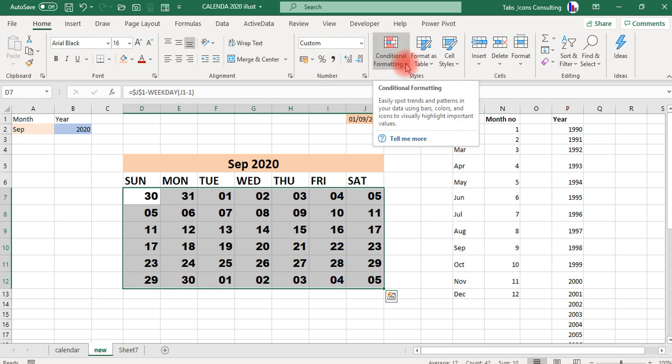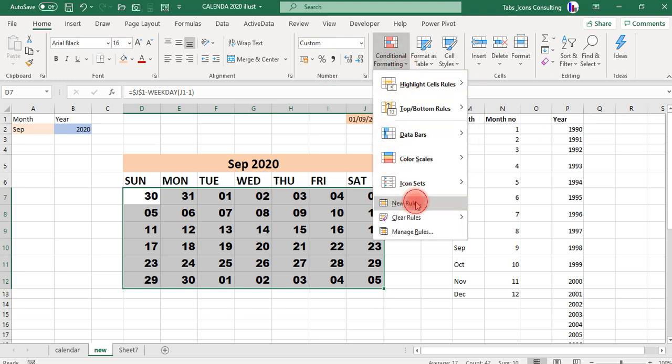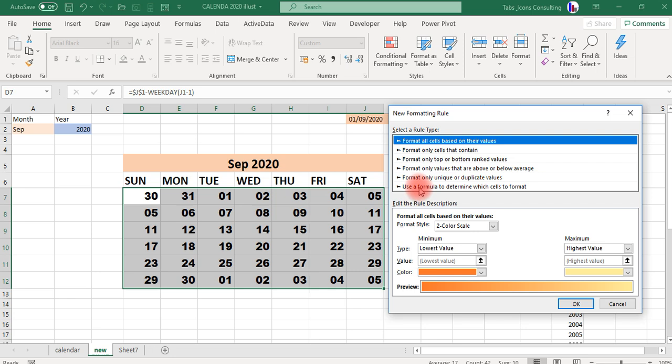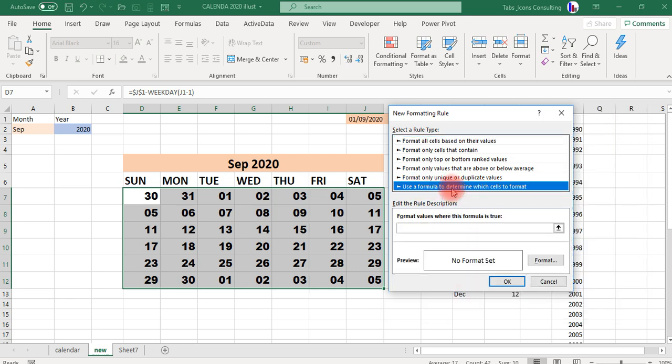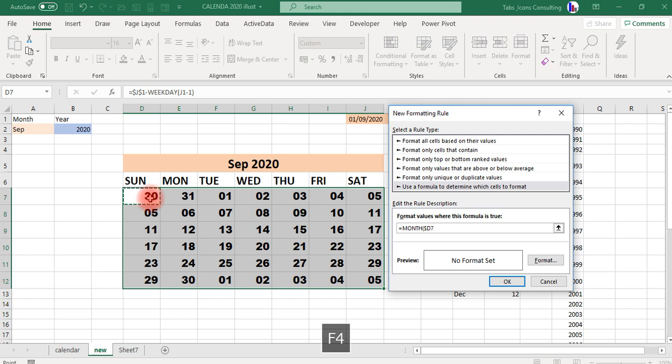I go to my conditional formatting and I pick new rule. Of course, under new rule, we can type a formula by use a formula to determine which cell we want to format. So I come here straight. And what am I going to say? I'm going to say if any of these dates does not fall within this month, it should take it to the format I want. So I'm going to say equal to month. We all know that a month is a function, equal to month. And I click this. Now I'm going to leave this absolute since I intend to copy.